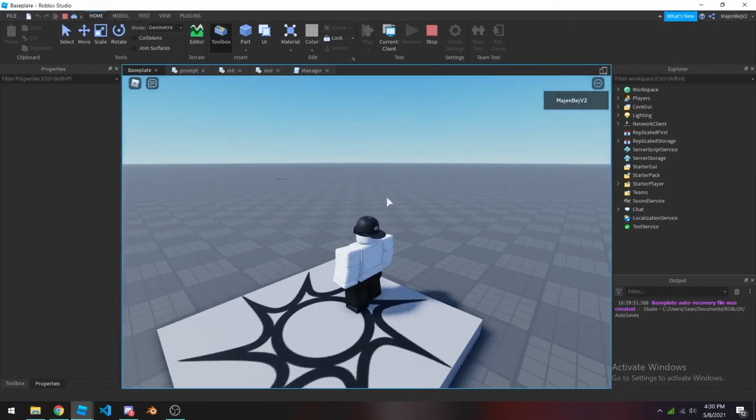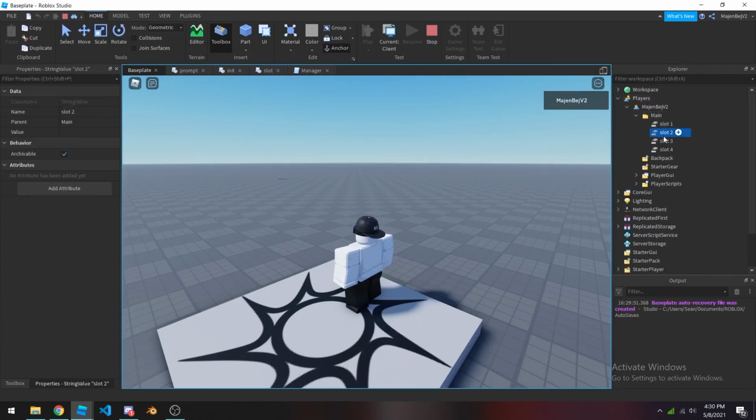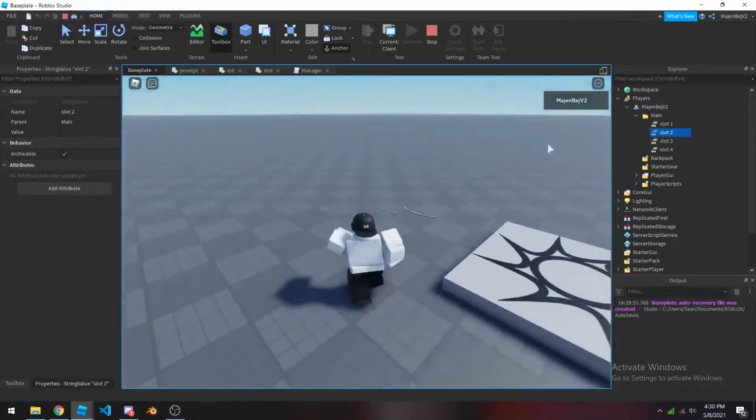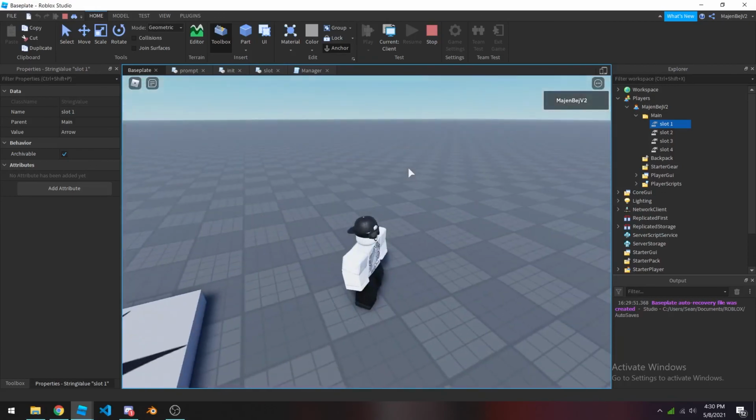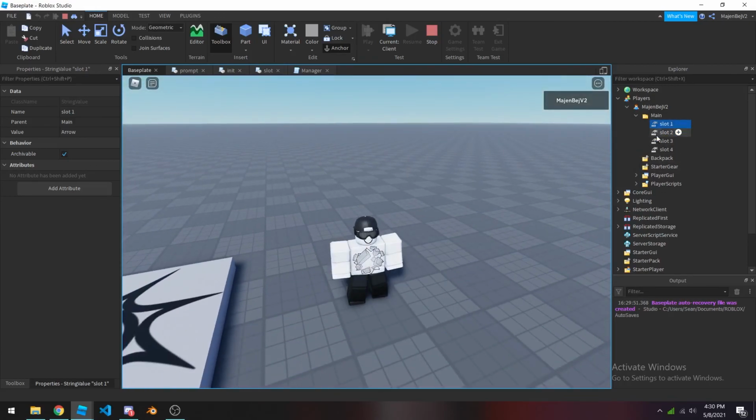Alright, that should work. So if we open up our main 1, 2, 3, 4, we should be able to pick up these two items, and bam, they're in our inventory.